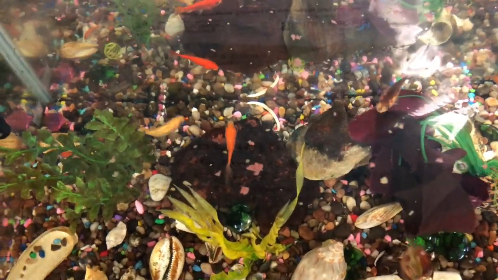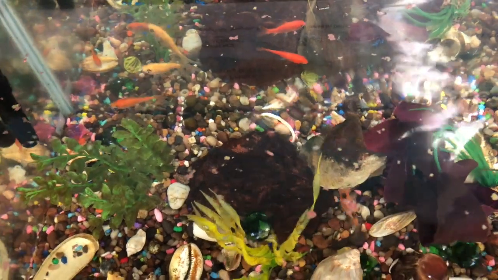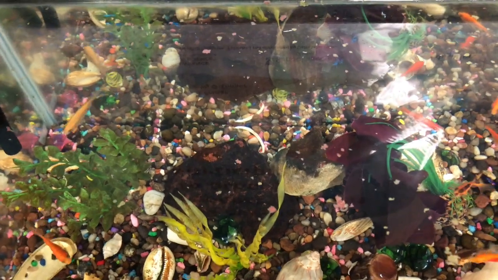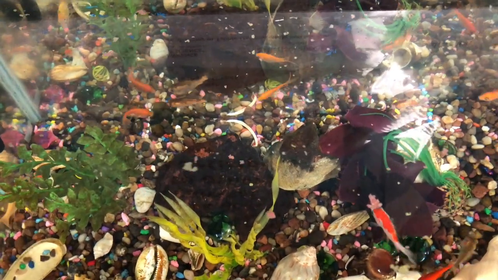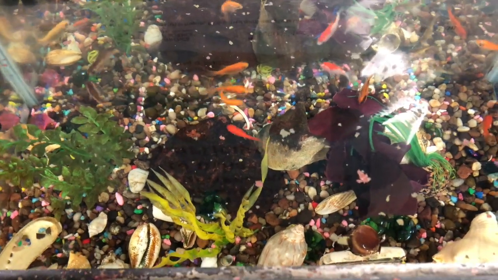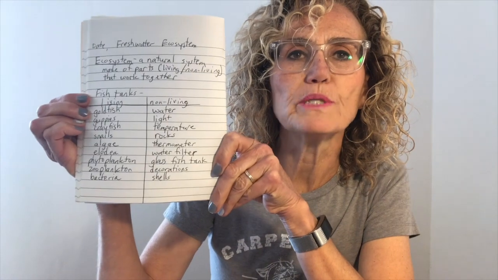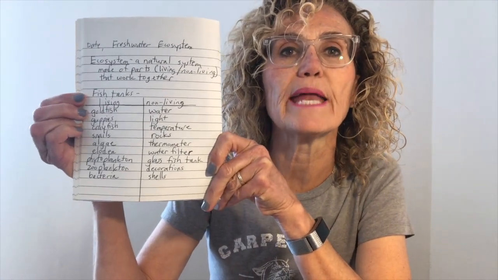But in our fish tank at school, I provide the source of energy for them, because energy makes things happen. These fish cannot swim around, they cannot reproduce, they cannot live if they don't have food as their source of energy. Here is what I wrote down that I saw in the fish tanks, things that were living and non-living.